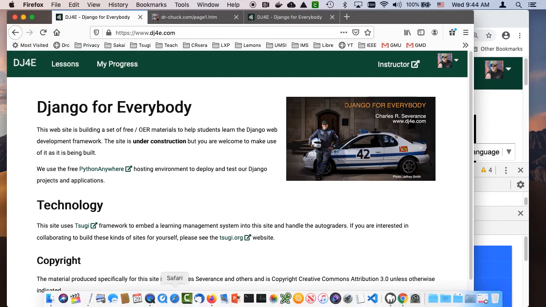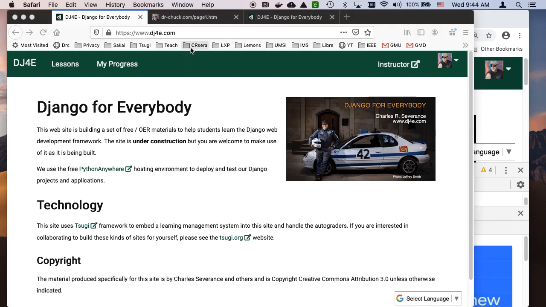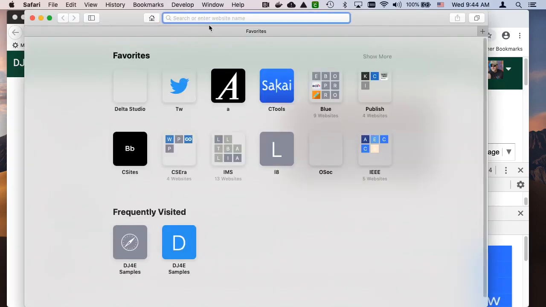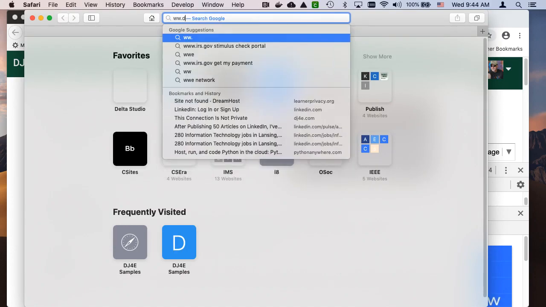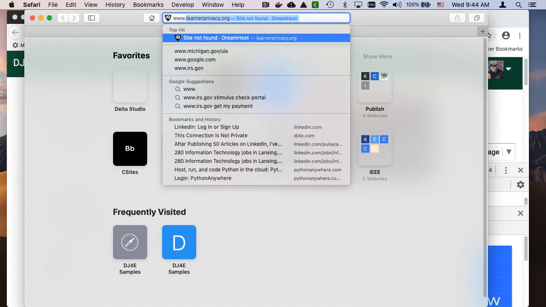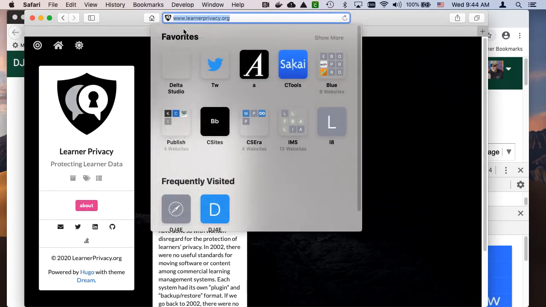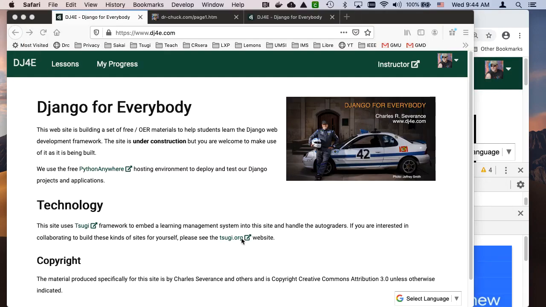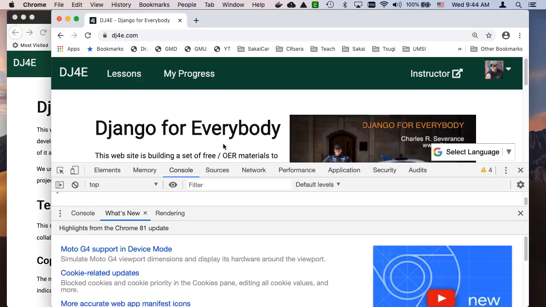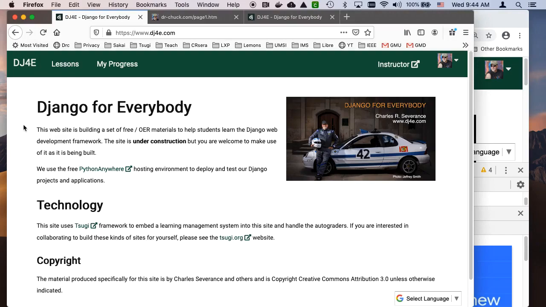The other thing that I would suggest is don't use Safari, because Safari's trying to hide too much stuff. Like it doesn't even show you the URL unless you click on it. So Safari's kind of a pain in the neck. And so I would suggest that for this class, you either use Firefox or you use Chrome in addition to using Safari.